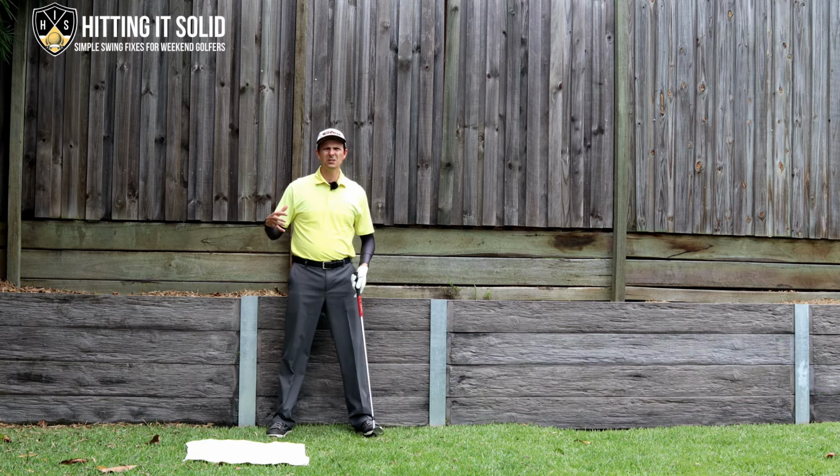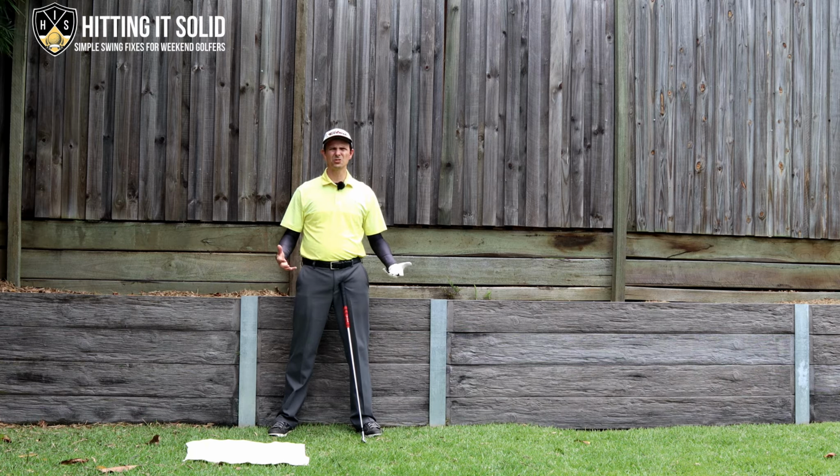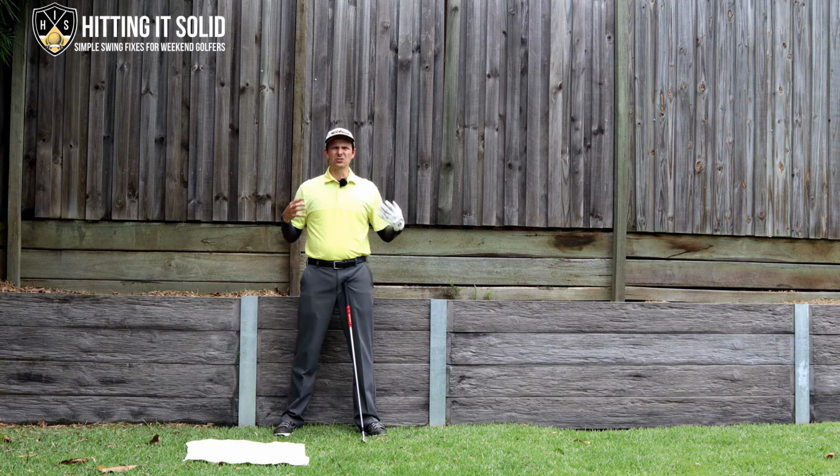Practice this drill at home. Once you feel confident at home with doing it, go to the driving range and start hitting little short shots with it, and you can work your way up to hitting longer shots, and that's really going to help you out with the striking of your golf irons.